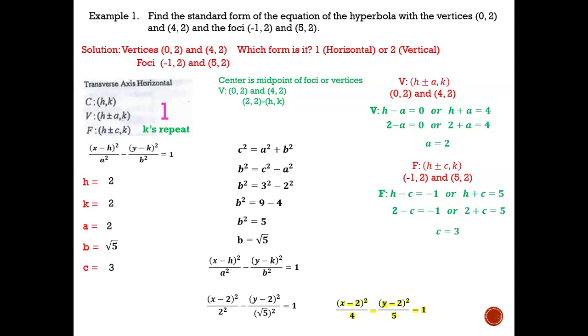Another piece of information, just in case we don't get to see an example of it: one way that we know that we are dealing with a hyperbola is that the fractions on the left are being subtracted. For my ellipse, the fractions were being added, but for hyperbolas, if they give me the standard form and I see that the two fractions are being subtracted, it automatically tells me that I am dealing with a hyperbola.